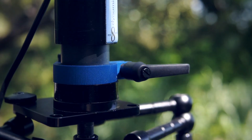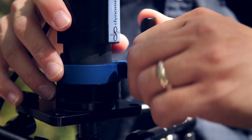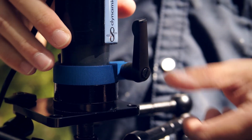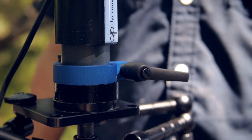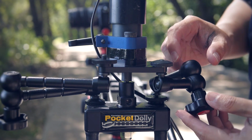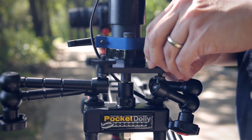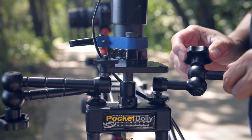The first thing you're going to need is the quick changer system. Next, you're going to need 2 articulating arms. The length doesn't really matter. I just happen to have 2 different sizes. I got these from Pico Dolly. You can find them at any camera stores.